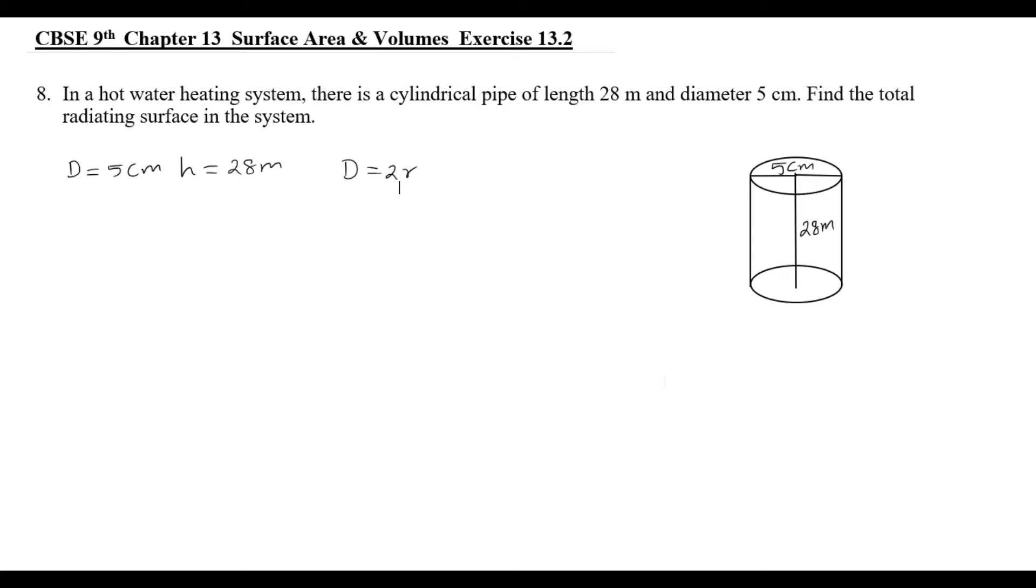This is a cylindrical vessel. So, we can use the curved surface area. The curved surface area of cylinder is 2 pi r h. So, this 2r means 2 into r. That is equal to d. So, in this formula, 2r means d. D into h into pi.